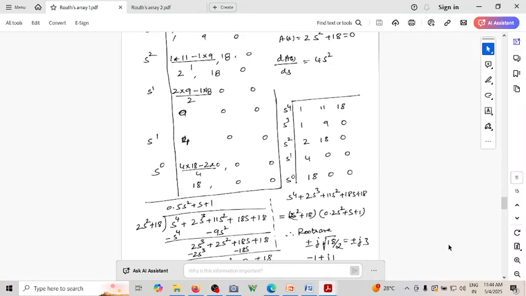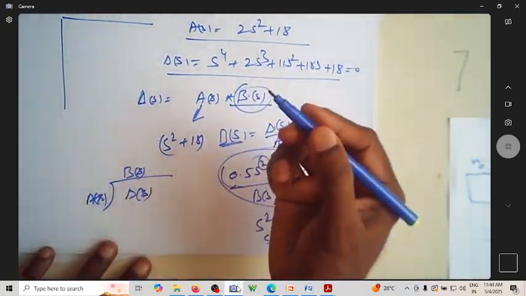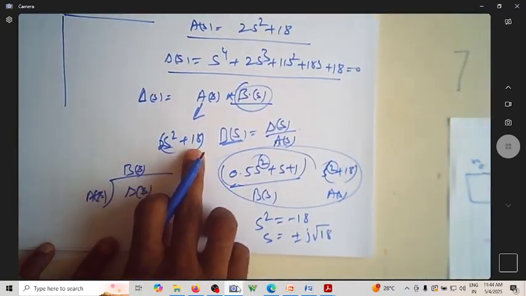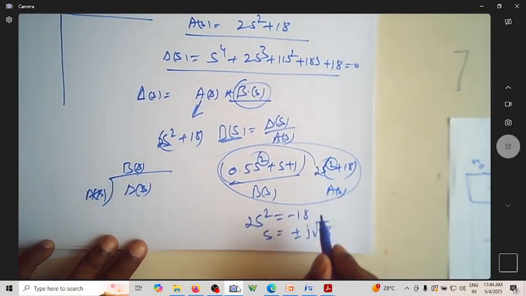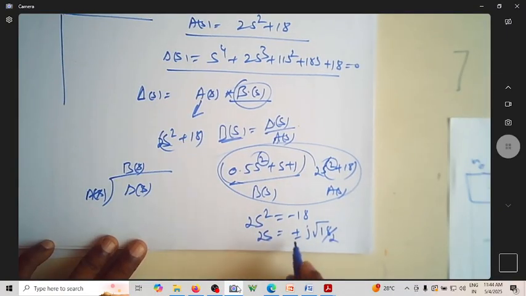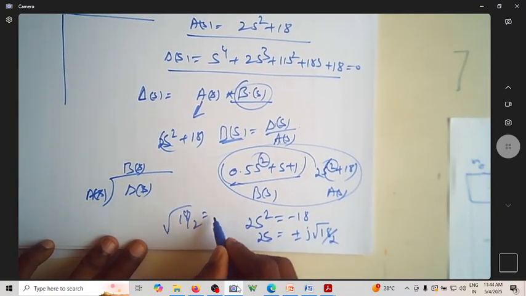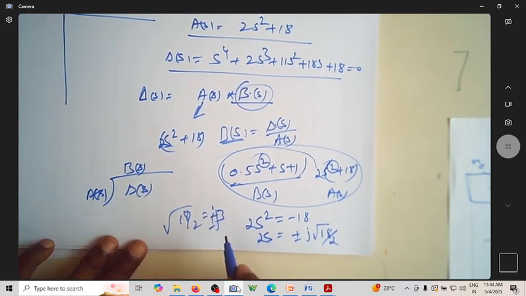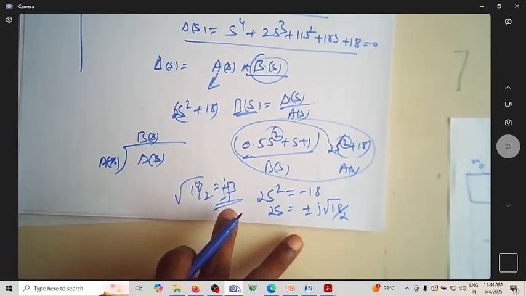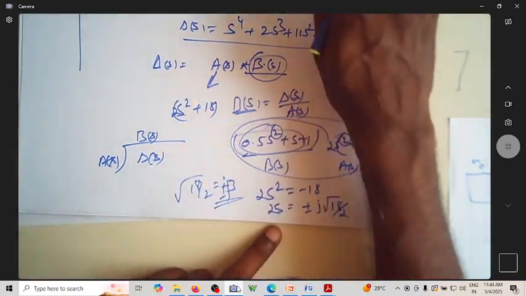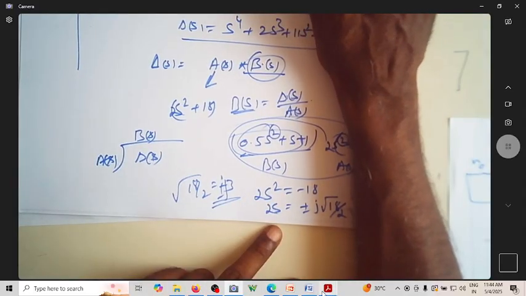Can you see it? The other two roots, okay, is actually 2s square. Is it 2s square? Let me just go back here and find, sorry. What is this? This is actually 2s square plus 18, then this is 2s, and this is 2s, then this is 2, then this is by 2. So it is root of 18 by 2, it's actually root 9, okay, 3. Plus or minus j3 is the roots of this. Then you find what the roots of this are. You can find it here.